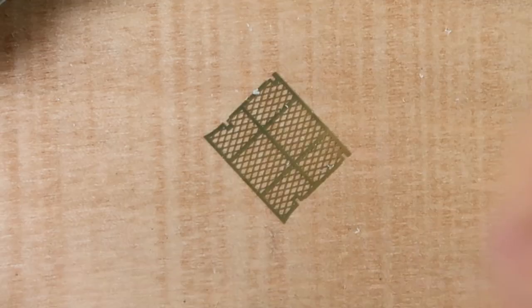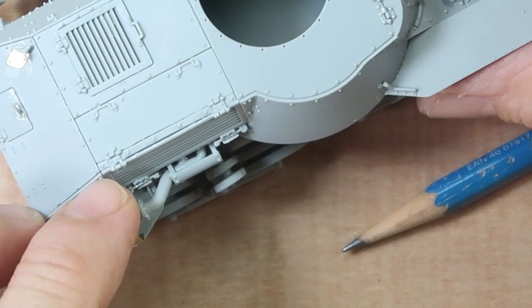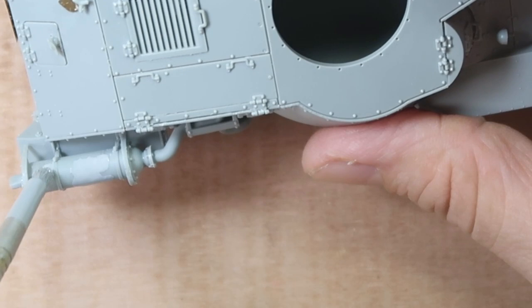The Dragon kit came with some photo-etch parts. The details were satisfactory, and I'd say more added details compared to the Tamiya. I used Mr. Hobby 1000 Surfacer for the exhaust pipe and muffler textures, and as a primer paint.